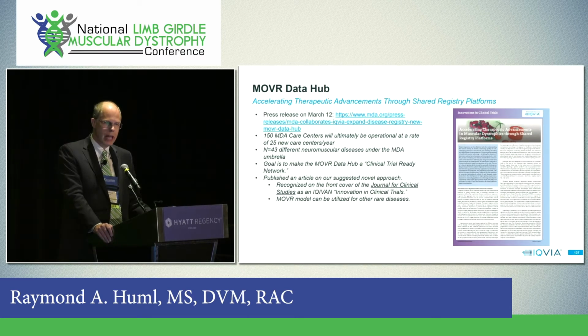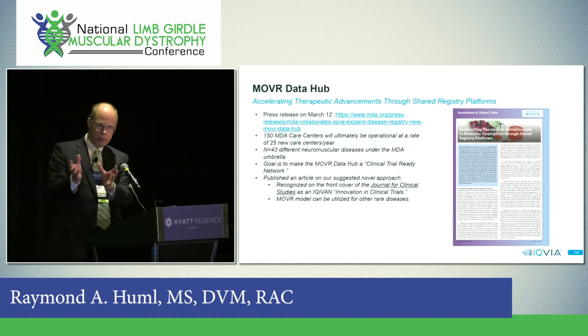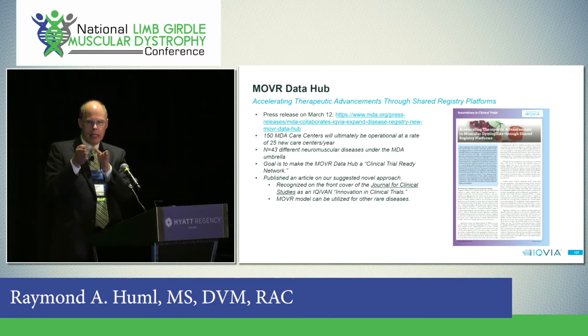The press release was done last year, and basically how it works is there are about 150 MDA care centers all across the United States, and we're building it out at a rate of 25 new care centers a year. What we're trying to do is get access to electronic health records, medical claims information, prescription data, all that, and put it in a HIPAA-type environment so that it's protected and follows all the rules. The thinking is, if we can look at little tiny pieces of information over a long period of time, we'll have a lot of information.